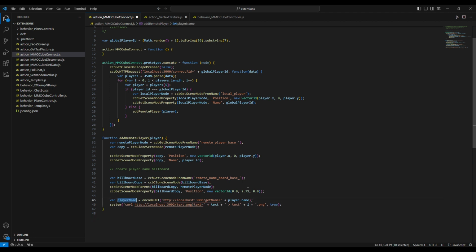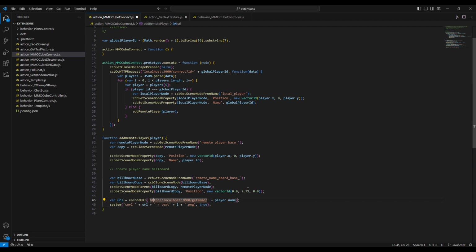So that way, it's not a player name, it's a URL to call, and then here inside our curl, we will just call our URL, so it will be plus URL plus this thing. What this does is basically tells us to which file we want to save our player name.